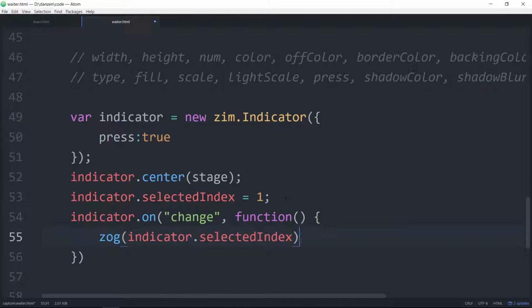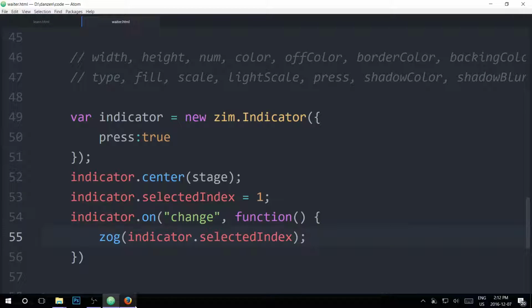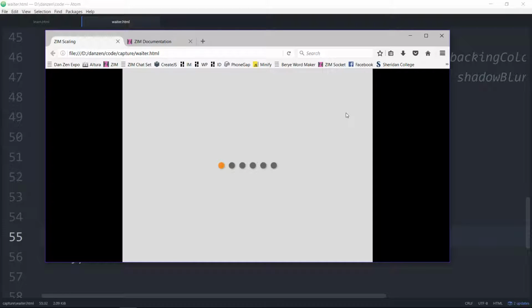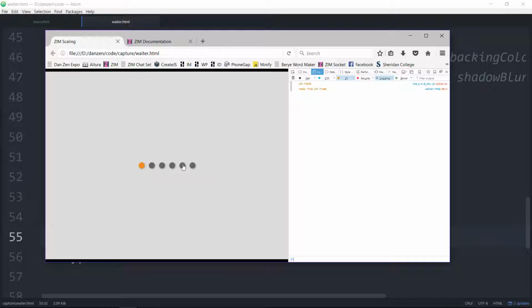There should be. Okay, so we'll find out which one is selected as we press on it. And F12. I did update or refresh. There we go. 3, 2, 1, 0, and the last one 0, 1, 2, 3, 4, 5.